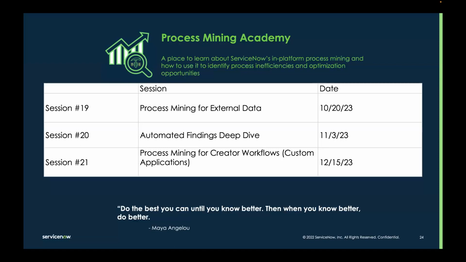We flag those automatically for you, and you can configure it to look at things that have extra steps in the process. So I have one process variant, A, B, C, D, F, and then I have another variant that is very close, but has one additional step, A, B, C, D, E, F. I want to compare those two and see what the impact of that extra step on the process is. So these automated findings are something that are new inside of the Vancouver release. In that November session, we'll dig into how to configure those and take advantage of those.